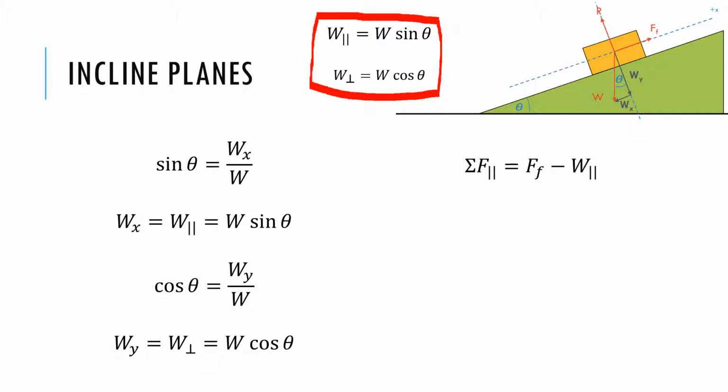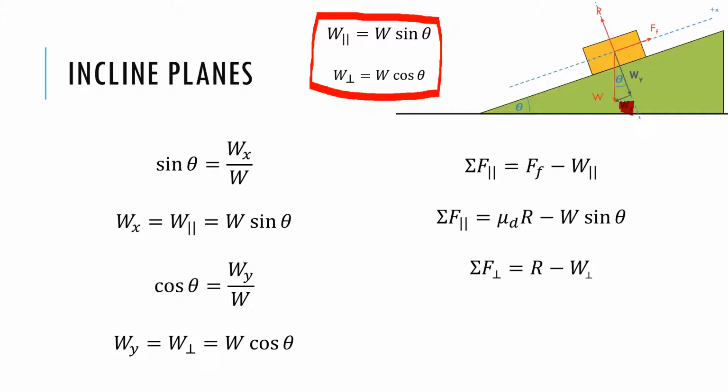And now I can do a net force equation in the same exact kind of way. We're still summing in x or summing in y, or sometimes just to show both types of notation, and you can use whatever you prefer. We'll say the net force parallel to the ramp is what this says, or in other words, the net force in x. There's a force of friction acting up the ramp, and the parallel component of the force of gravity, Wx or W parallel, whichever you prefer, is down the ramp, so we can call that negative. And now we can substitute in and solve for whatever we need to solve for.